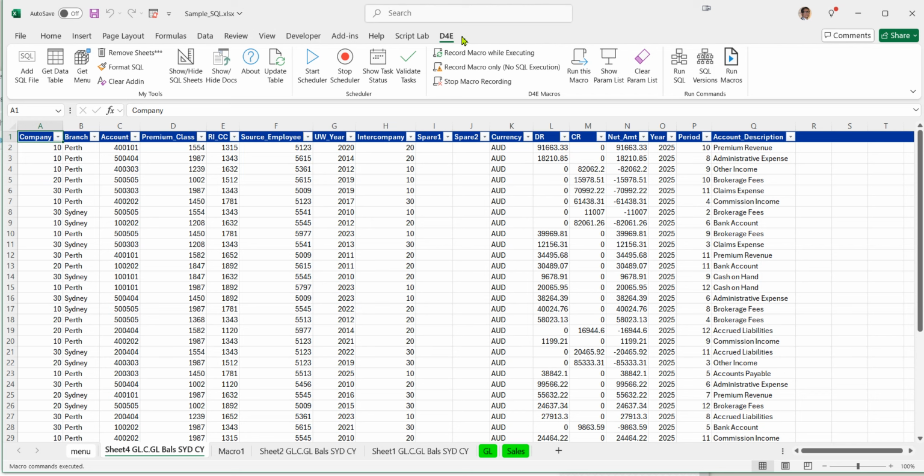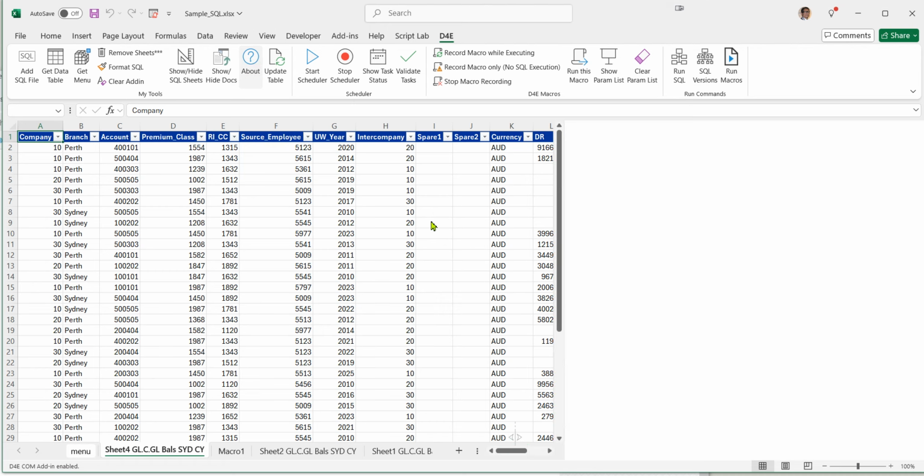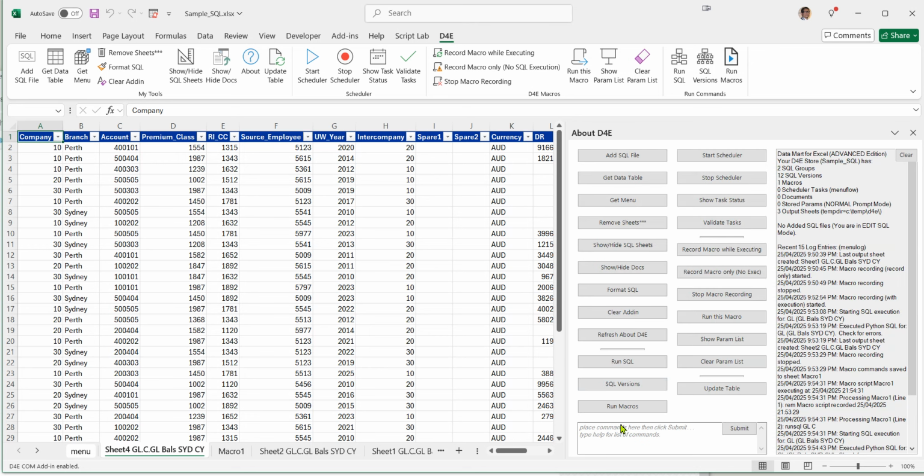executing from the task pane, wherein we can type a macro here or any command that we have.